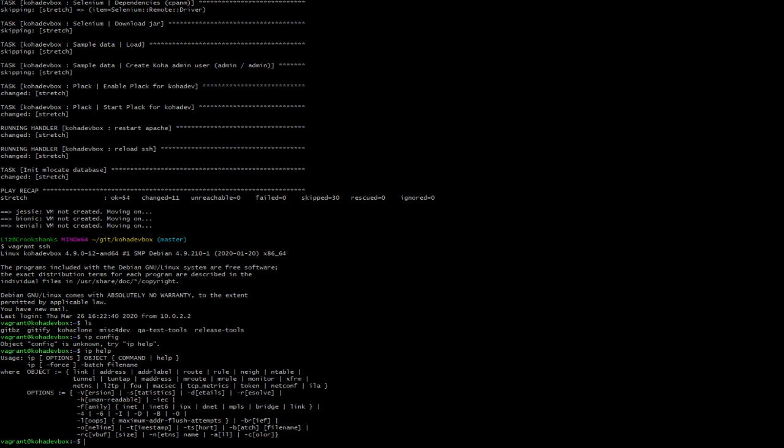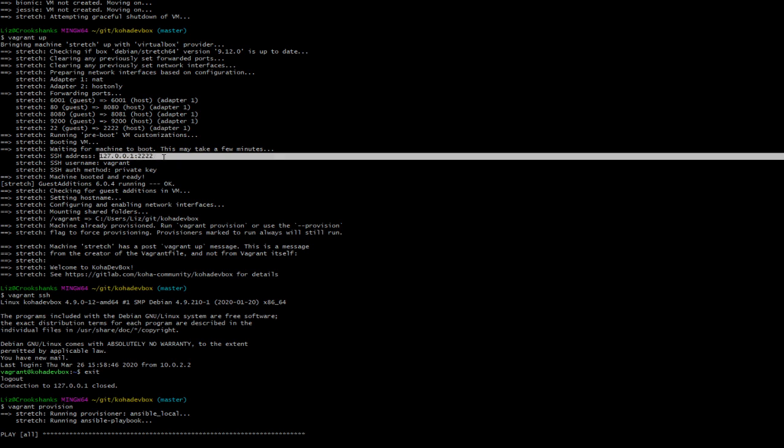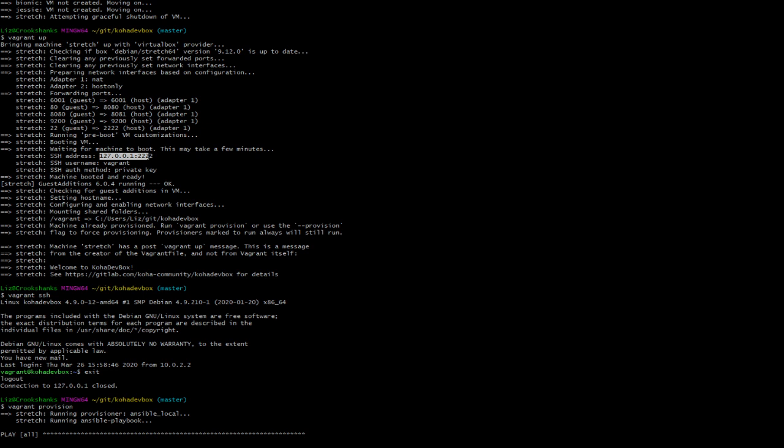Okay, no, I don't think that that'll be helpful. One of the pages that I was looking at had some information about finding the IP, even though up here, way up here, it talks about that's the SSH address.